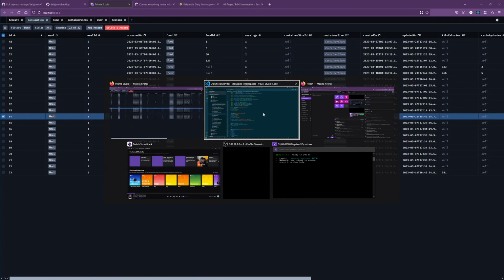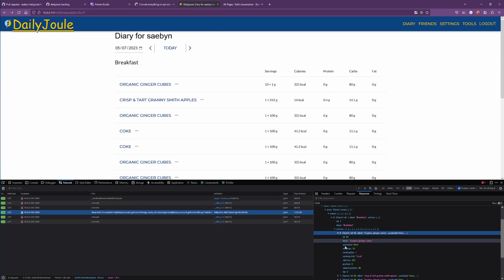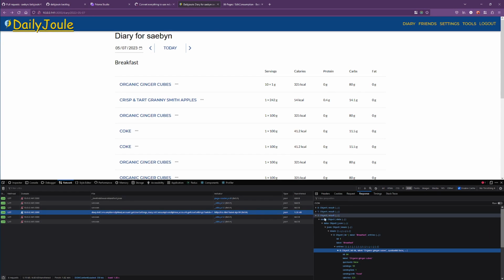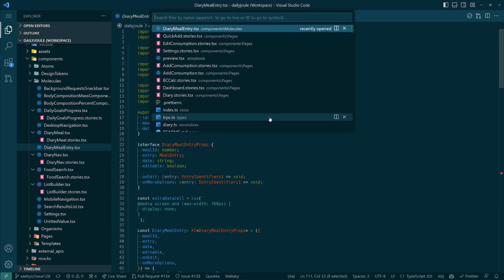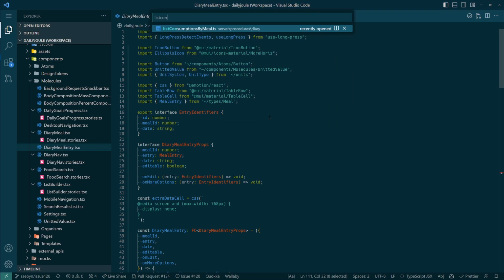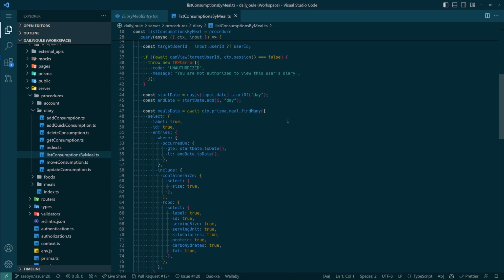So if we go back to the UI, what is this operation? One, two, the third operation there is list consumptions by meal. So if we look at that procedure, list consumptions by meal, there it is. What is this doing?